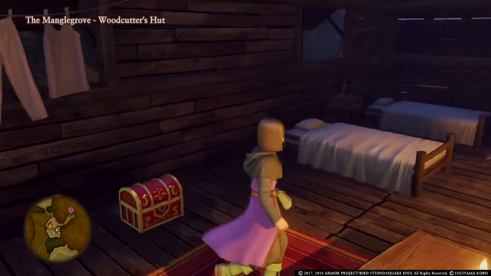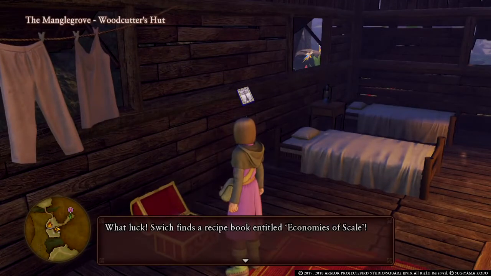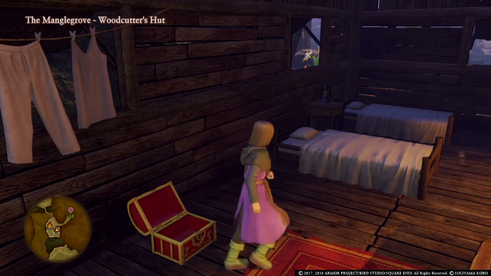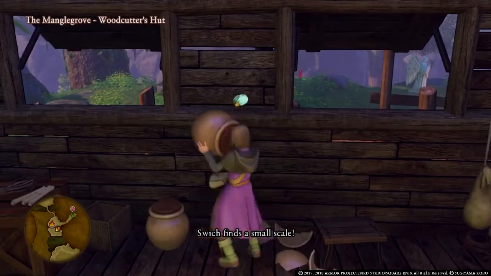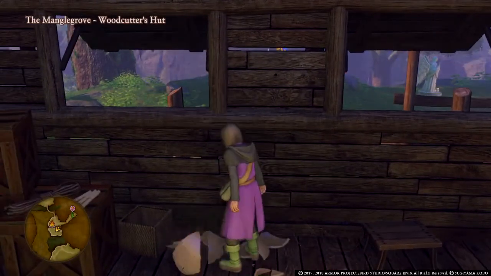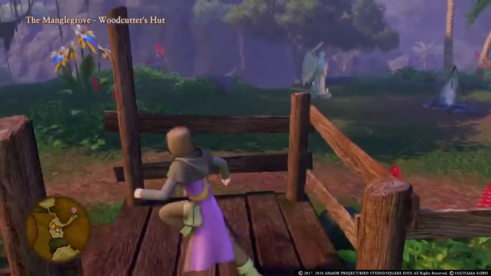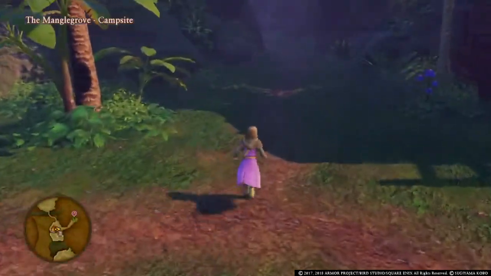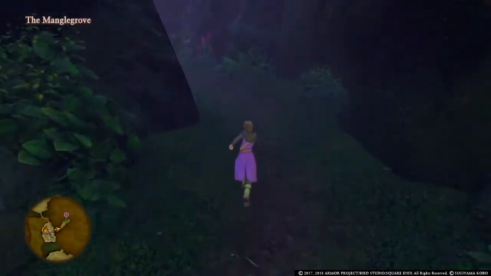Oh, there isn't. Oh, it's in here. Recipe book entitled Economics of Scale. And we can make scale shields and scale armor. And clearly the game is giving us everything we need to do these things. Like, it wants us to do them. But before we do that, we can't get across that bridge, so we have to go up this way.